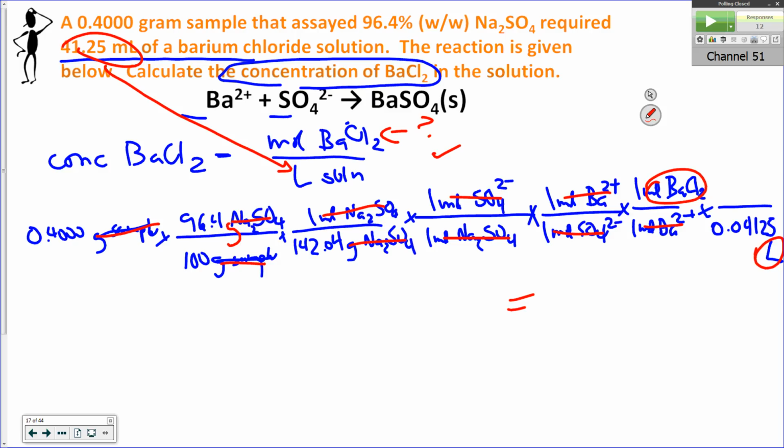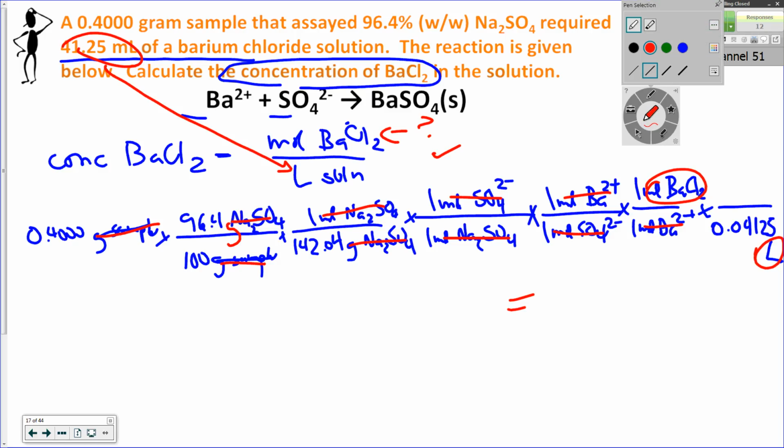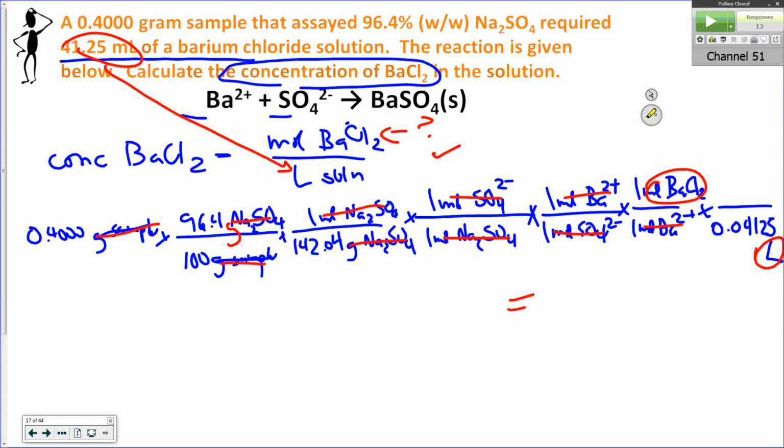The trick on this one is realizing what this means. Okay, that's kind of the thing that you've got to put together on this one. But whenever you have something that's impure, I mean that's basically what we're undoing on the previous example with the ore that we looked at.